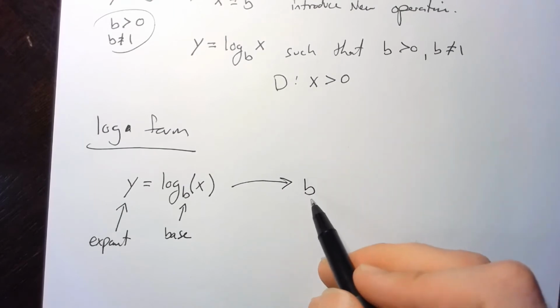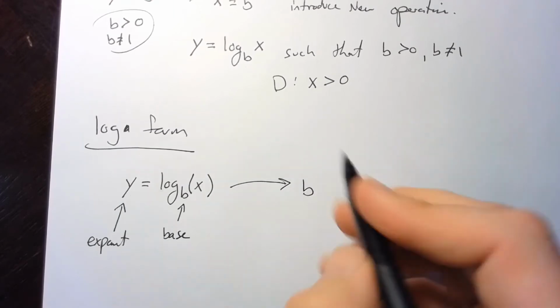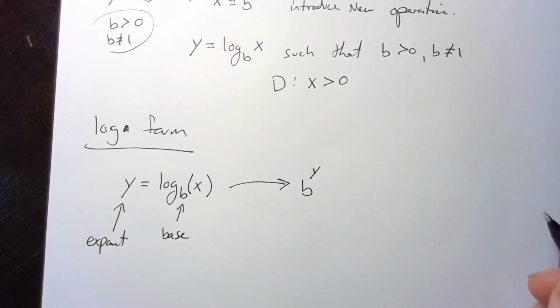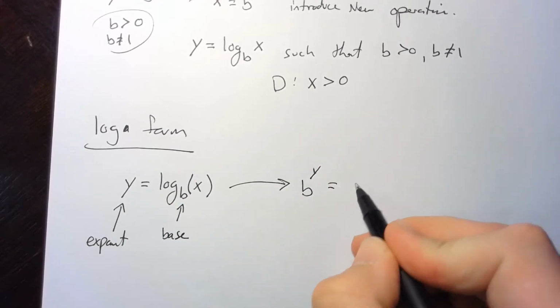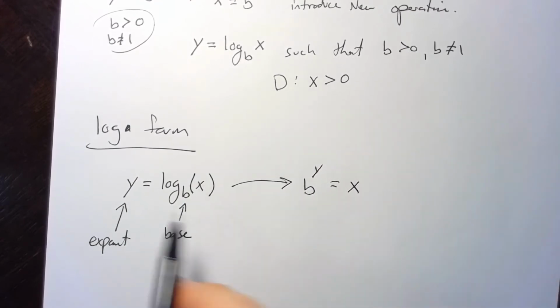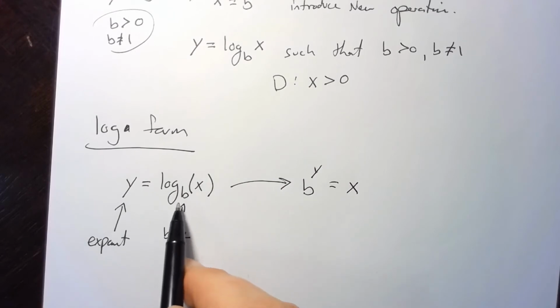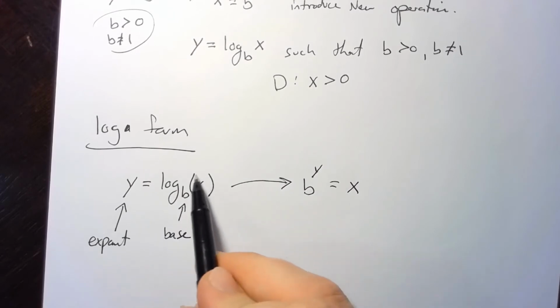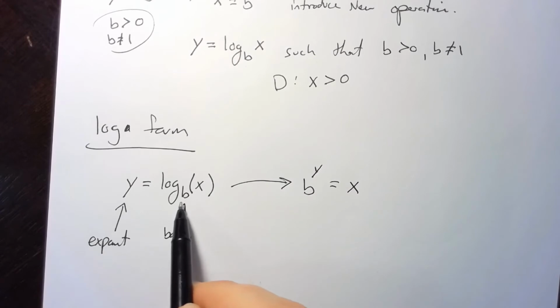The base is the thing that has the exponent on it. So then that means the exponent is going to be there on the b. And then this is equal to whatever's inside. Again, this little base here doesn't count as the inside of a log. The inside of the log is this. This is an indicator of that log.